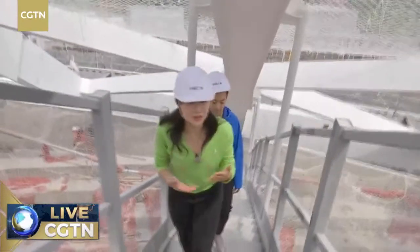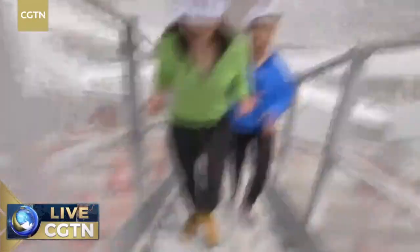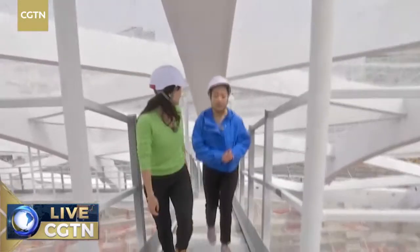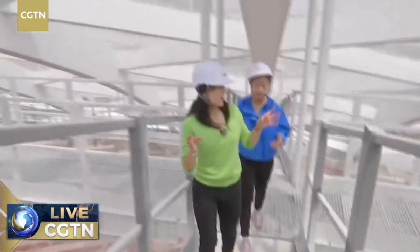I don't know if any of you have been on top of the stadium, what they normally call the catwalk. I got my experience checking out the Wukesong Stadium many times for ice hockey. And the person managing the catwalk is actually two girls. Oh wow! I was like, wow, you walk up here every day. That's impressive. They give it such a glamorous name as well, catwalk, but I'm definitely not doing my catwalk here. But in Chinese, they actually call it ma dao. It's for maintenance and also hanging cameras and lighting. Trail, right? Yeah, so you can walk up there and fix whatever you need to fix.